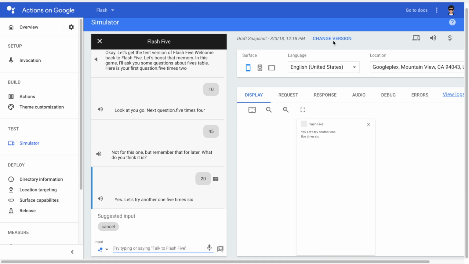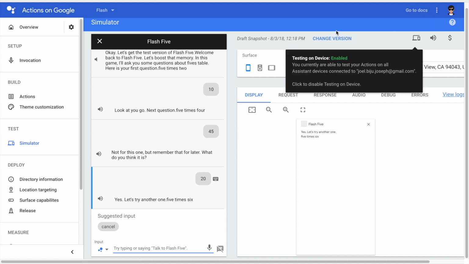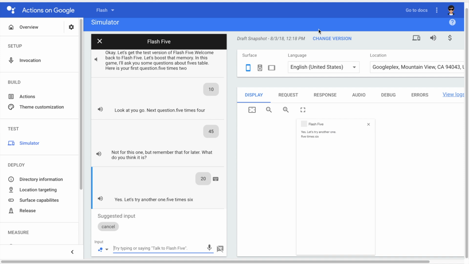So for your Google AI Voice Kit, what you're gonna do is make sure your Google Home, Google AI Voice Kit is connected to your Gmail account. Mine isn't connected. So once you connect that with your Gmail account, it should work.